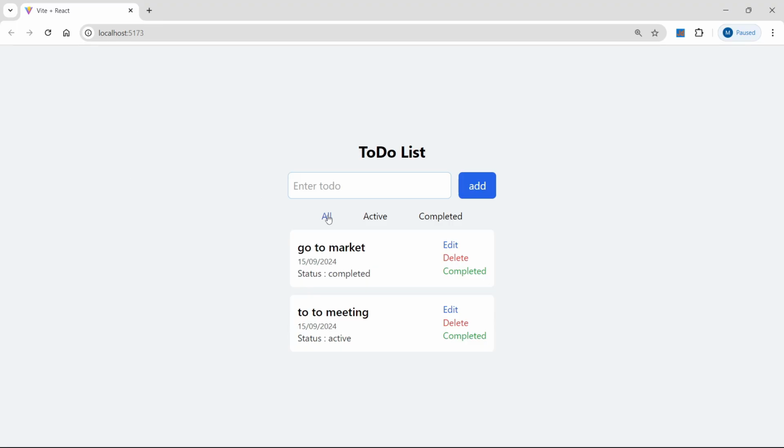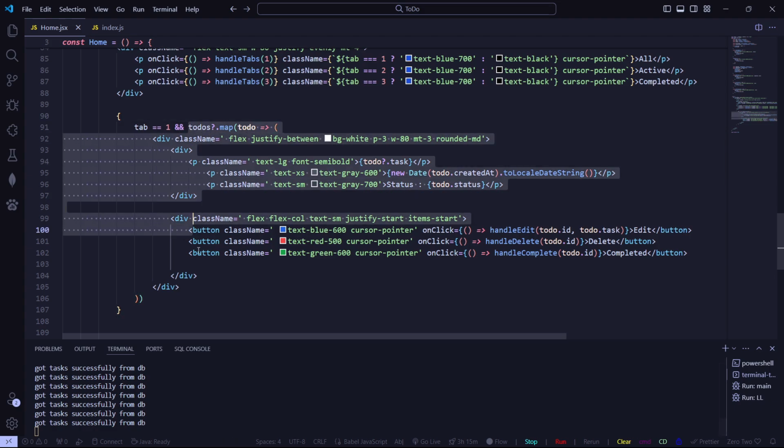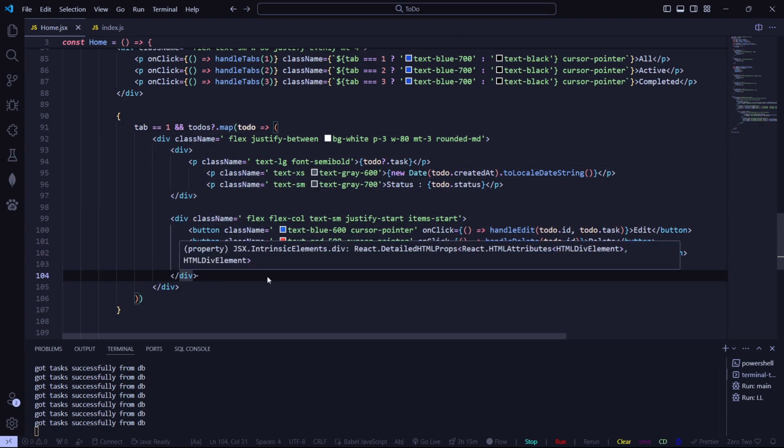For all, my tab number is 1. If I click on tab number 1, this displays all the tasks.